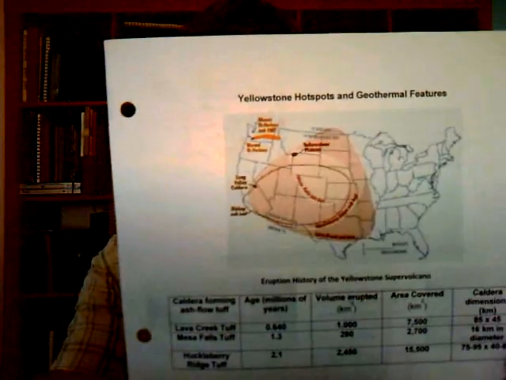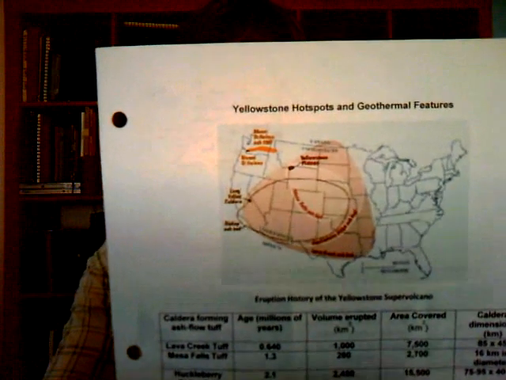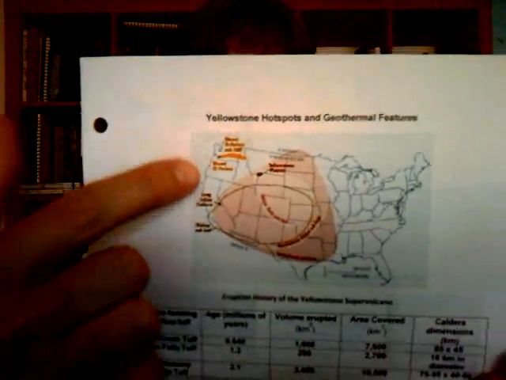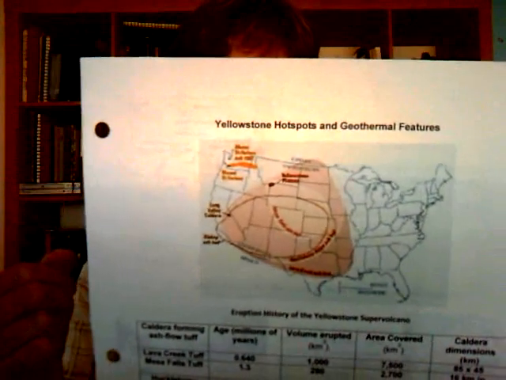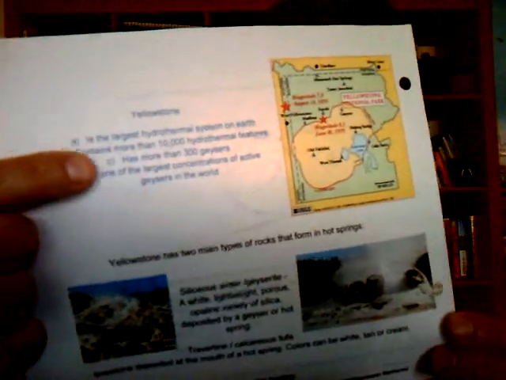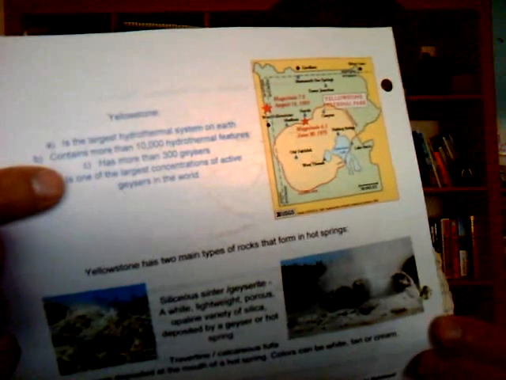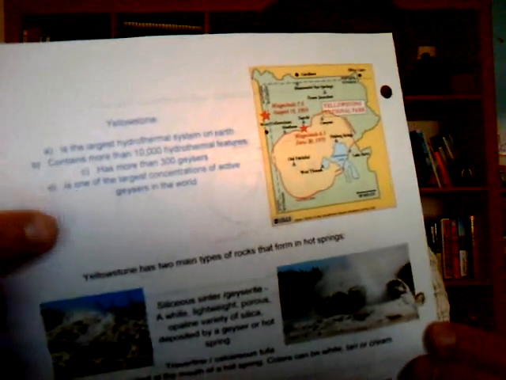This is one here where you can see this one's on the Yellowstone hotspot and geothermal features. You can see it's got a map. Maps are key. It's one of the key pieces that we're going to be grading you on. You can see everything we're going to be grading you on in the rubric, which is attached to the syllabus we sent out earlier. Here's the other side of that same primer. You can see up here, sort of a definition of Yellowstone and a map showing Yellowstone National Park, and a list of recommended readings, another key part of the assignment that you're required to produce.